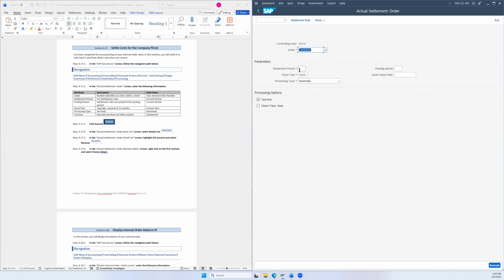So current period, current settlement period, and current posting period should be 12. Current year 2026, automatic, and deselect test run.